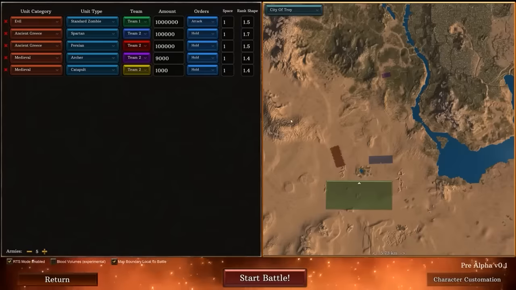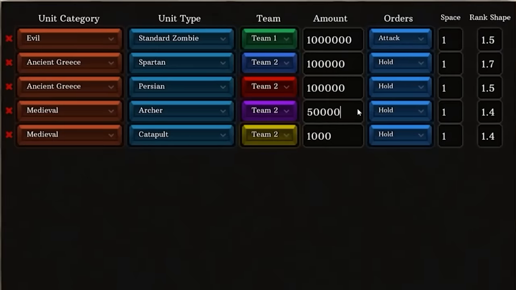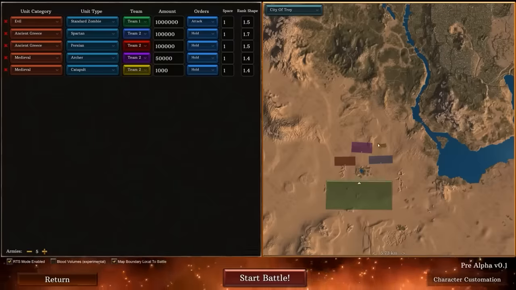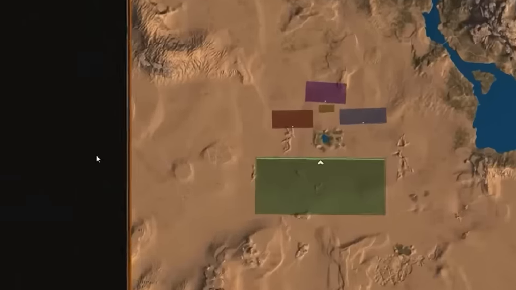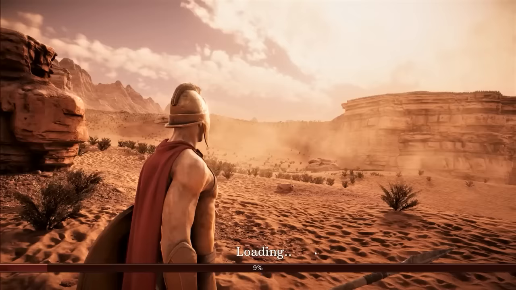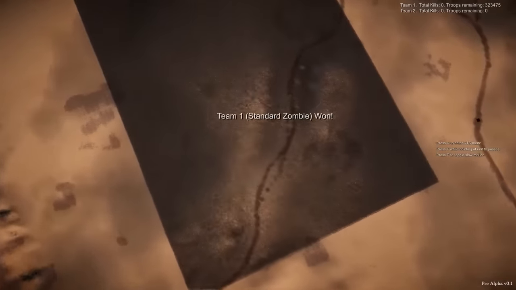100,000 Persians, supported by the archers. They're going to have 50,000. And catapults, we'll put you right here in the middle. 1,000. Is it enough? Probably not. These zombies are very strong. Luckily, there is a character editor in this game. 1 million. That might be the numerical limit to this game right now.